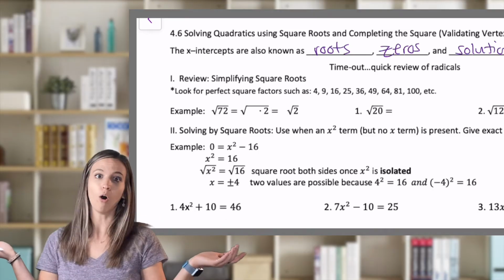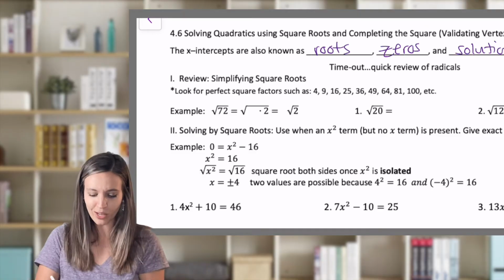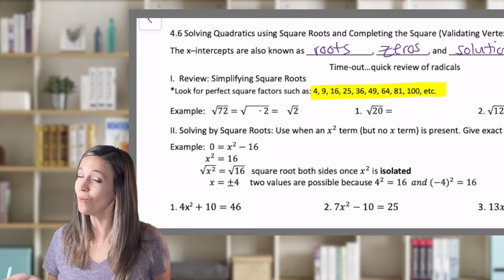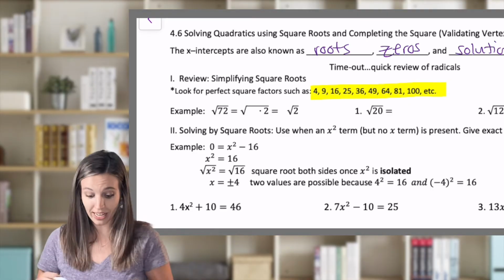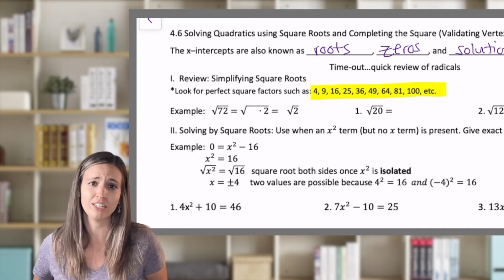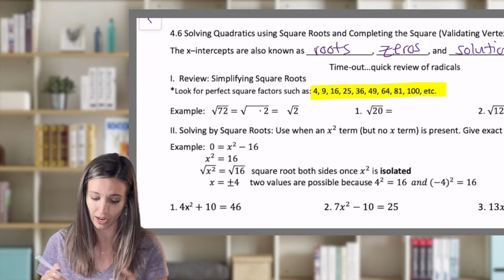So we have a whole myriad of perfect squares that we can take square roots of. So here are some listed. But if I don't have a perfect square, then I want to make sure that I'm simplifying the radical. So like this first example here, square root of 72. Well, let's think of some numbers that multiply to 72, where one might be a perfect square. And it's set up for us.